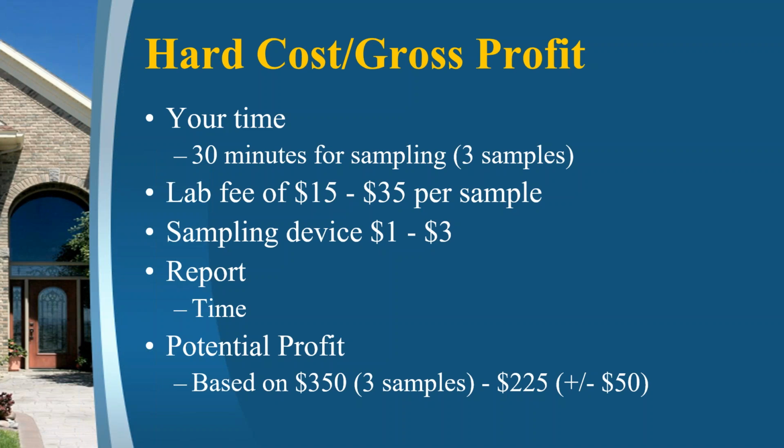So a lot of people will take that mold sample and set it up between 4 and 5 feet in the air in a room. I put it at approximately 30 inches to 3 feet. And I put it somewhere close to where the return air vent is located. And I pull the air from the house, and that's why I have the air circulating. So I'm pulling air back through that filter on my device so that I can get a good volume of air in that house. Does that help you, Sean?